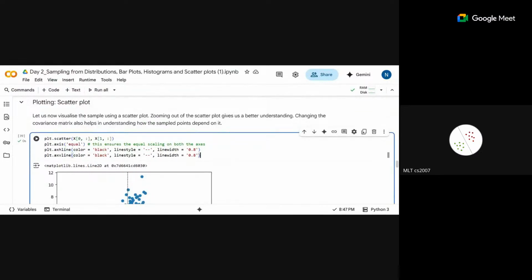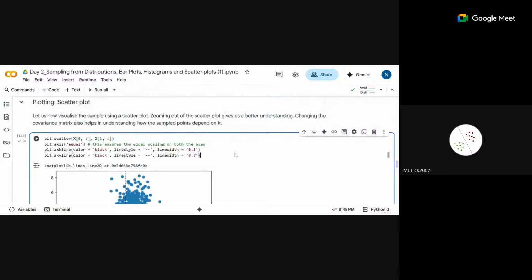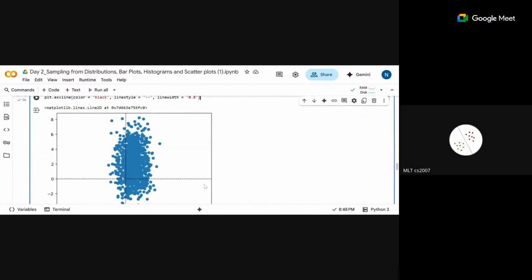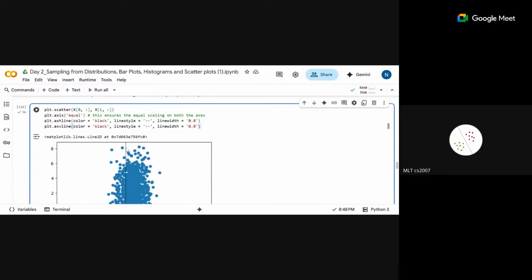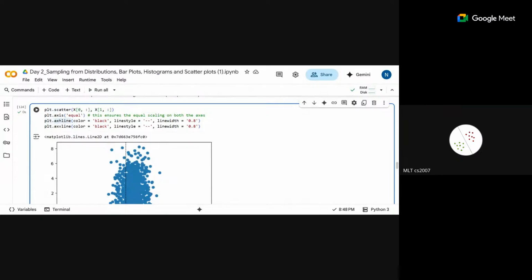If you put axis to be equal, now you can see this is how my data set looks like, not what we saw earlier. There is more variability along the y-axis, or the second axis. The lines that you see just denote the axes, and that is given by plt.axhline and plt.axvline. H for horizontal and v for vertical. You can change the line style and the line width if you want. You can play around with it.